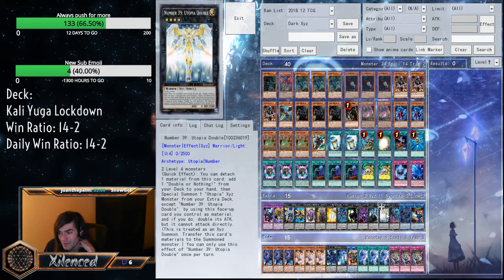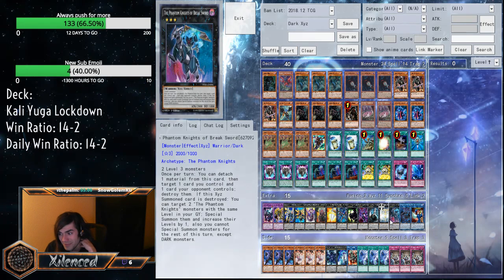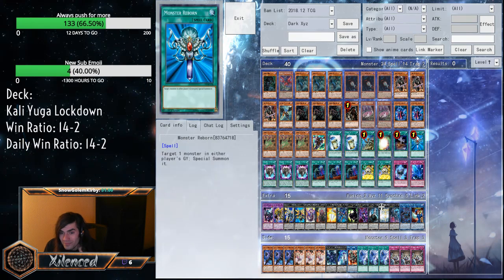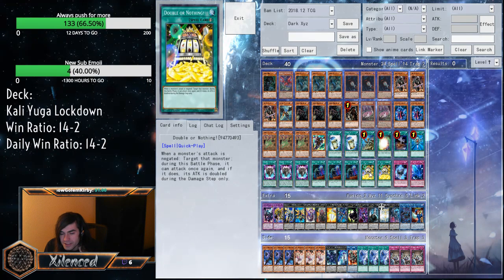I'm thinking of running maybe like a Skull Dread or something like that, maybe to try to manipulate it a little bit. But I don't know if that would work out very well. I don't know how often I'd be getting out to warrant running it. So for now, we're just running 2. We won't draw into it very often.